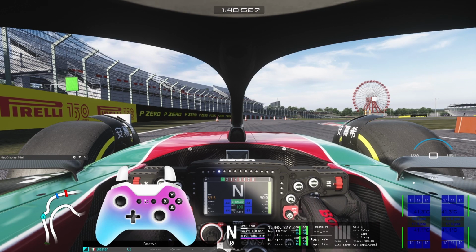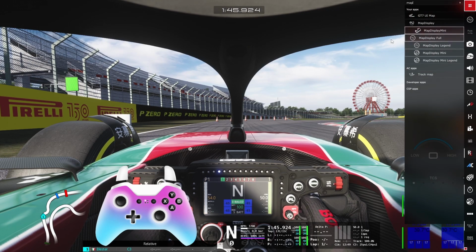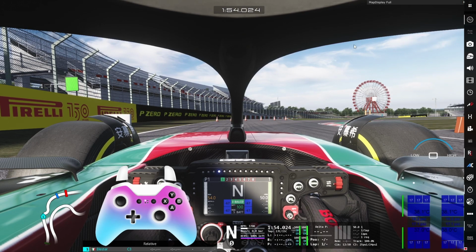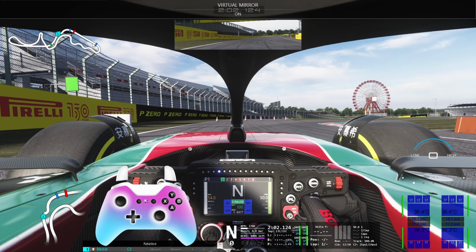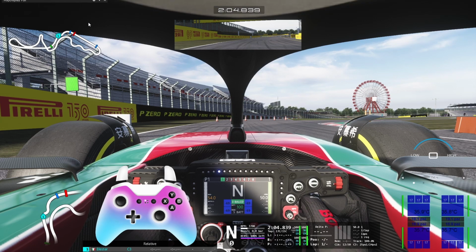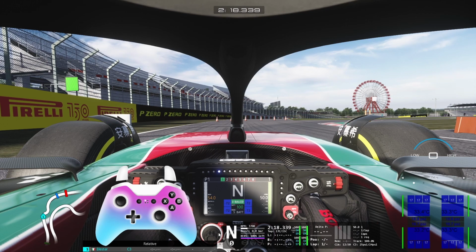And then we have the map display. There are two versions of that map display: the mini version, which I have on the bottom left side of the screen, and then the full one right there. Let it just load real quick. Okay, so I can maybe get it up there. Let me just turn on the virtual mirror. Sometimes I put it up left, depending if it's a really competitive race and I want to know where everyone is at. I turn it on, but if it's just regular races, I just don't need it. So yeah, that's that.